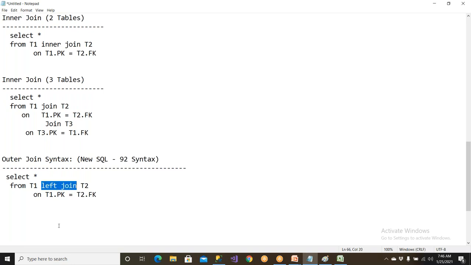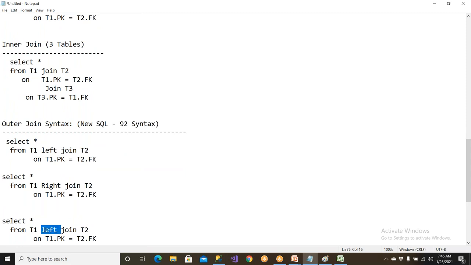So when you say left join, to this keyword, this is the left table and this table is the right table. So the left table matched data from the left table means T1 will be taken. Clear? So this is what is called left outer join or left join. If you wanted to go in for right join, you can say right join like this, so to this keyword the right table is T2. Clear? If you wanted to go in for a full join, you say full join here. That's it. The syntax is very, very simple.